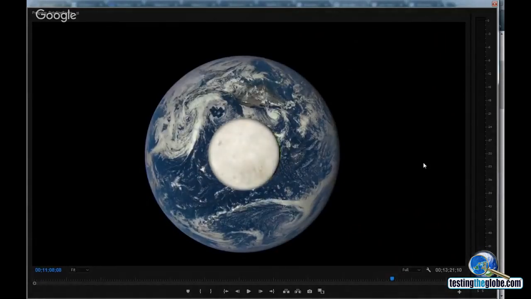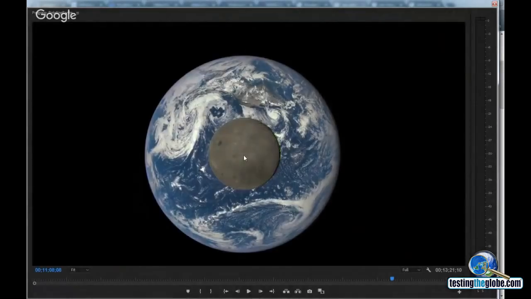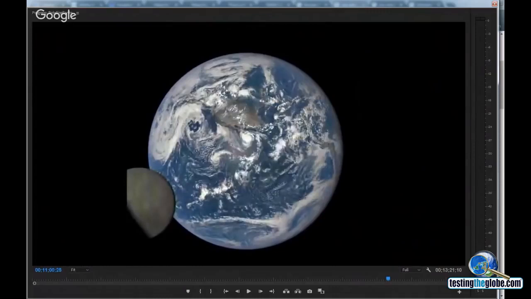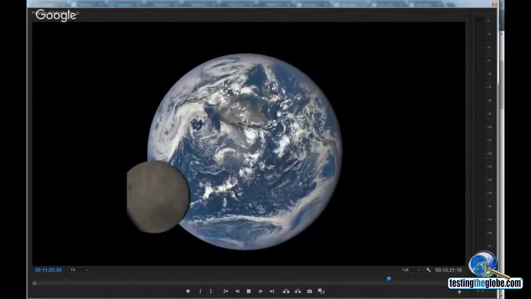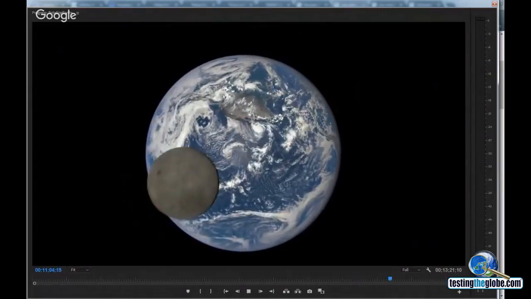And if it has an iris, it should adjust. There should be some kind of dimming of the Earth behind it, to keep this kind of exposure. So I don't see any evidence of what should happen with a camera when something brighter comes into the frame in the foreground.